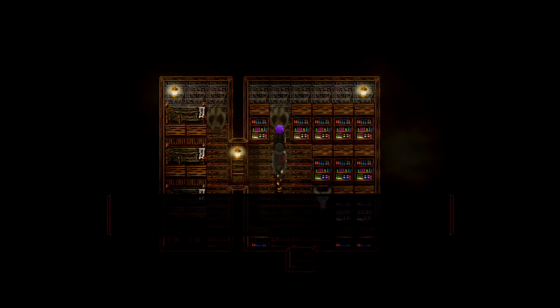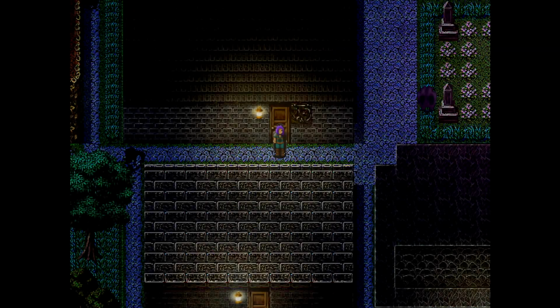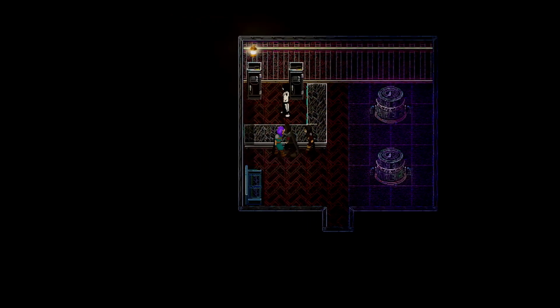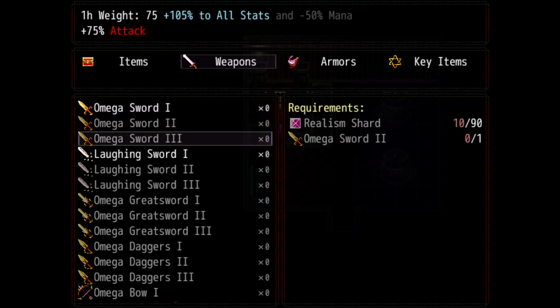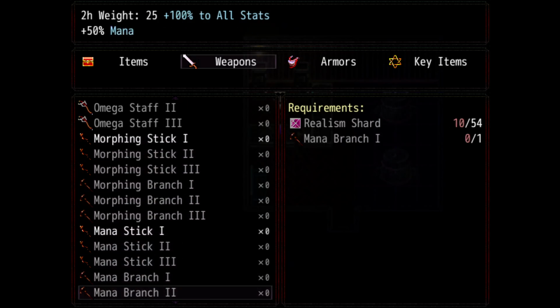For example, the science laboratory. I do wonder when we're going to get to tech level 11. Surely that's gotta be how far it goes. You still want my reality shots. I could get myself an Omega sword. Sickle, morphing stick, mana stick.